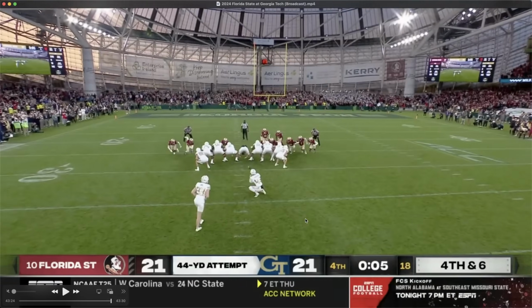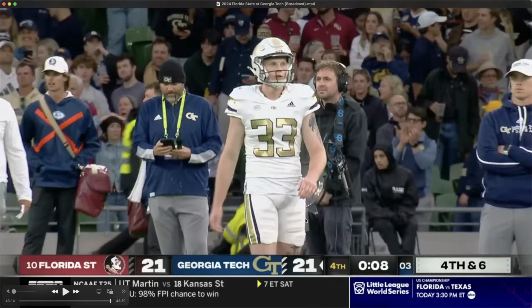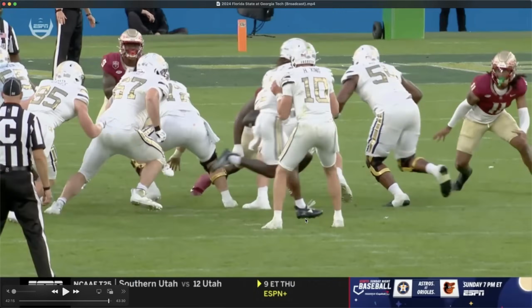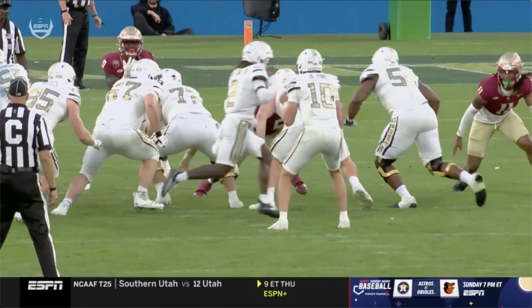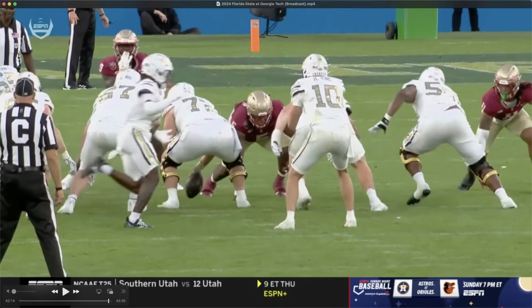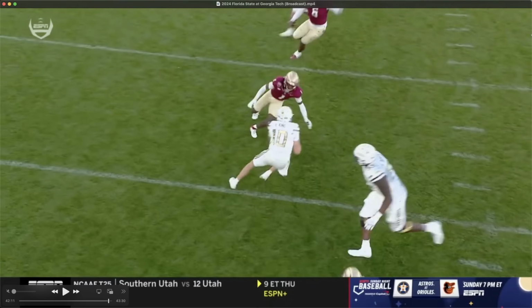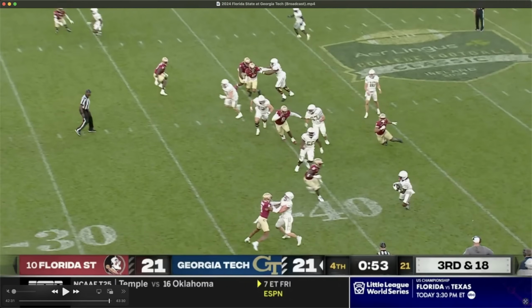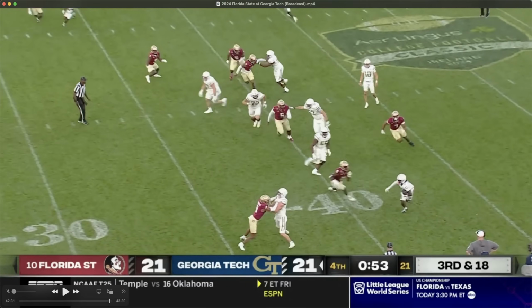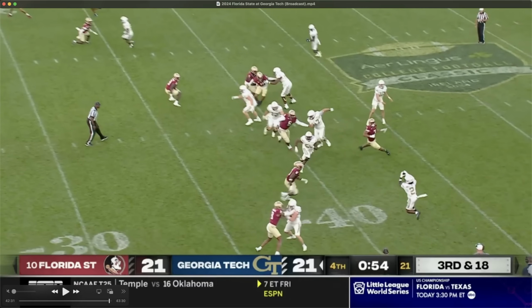Honestly, there are so many things that are just straightforward that could be fixed in this game that I don't feel like this team is... there are a lot of people who are saying, oh, this is a 5-loss team or whatever. Look, they could lose that many, but I think the pieces are still there for this team to potentially win out for the rest of the year. They could.